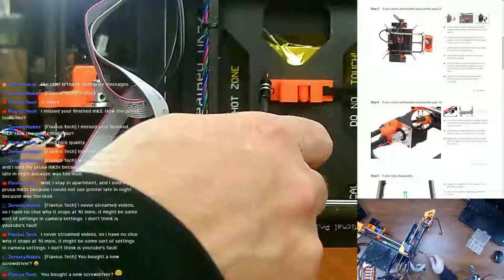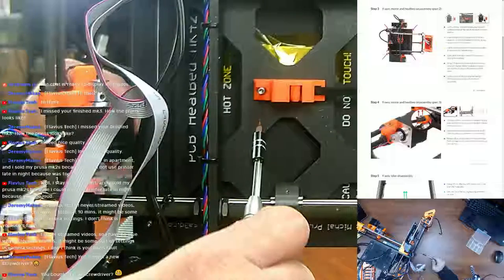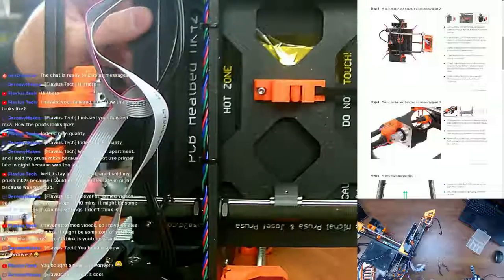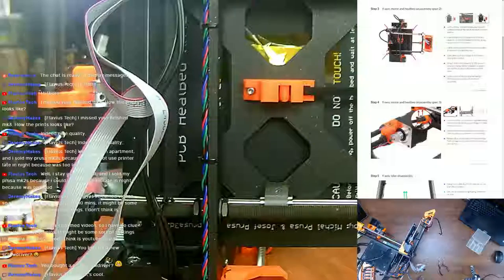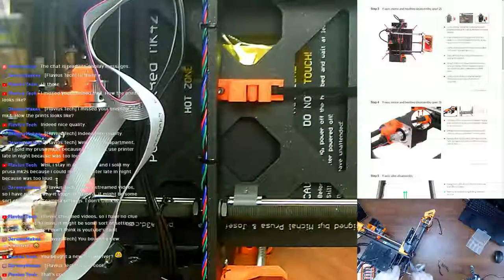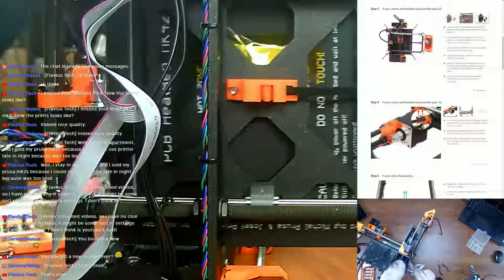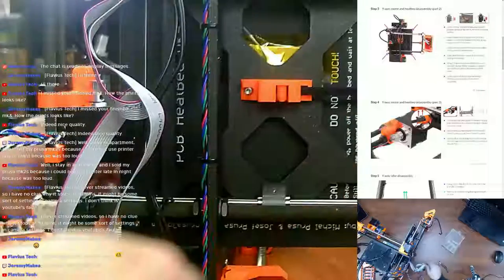So it wants us to remove all four screws that are holding the heat bed into place. It wants us to start with the pink ones, the outer ones there. Yeah, it's a nice one. Got all kinds of cool bits, and it's magnetic too, which is pretty fantastic as well. And I gotta tell you, having that little end that rotates against the palm while you're spinning it makes things way easier. That's right, I already took that out.